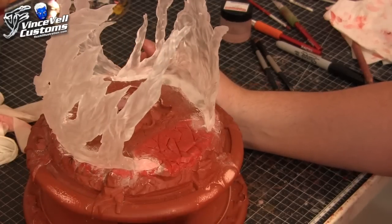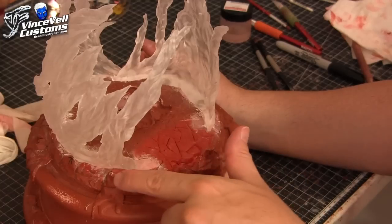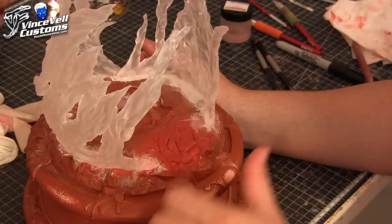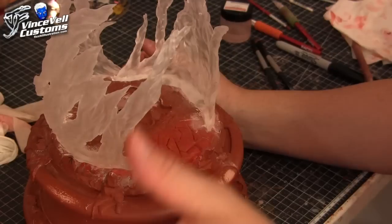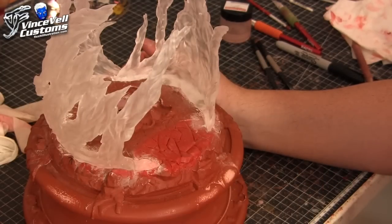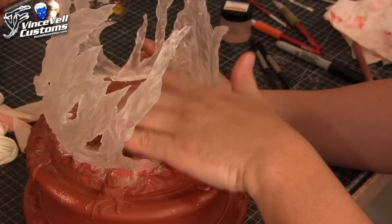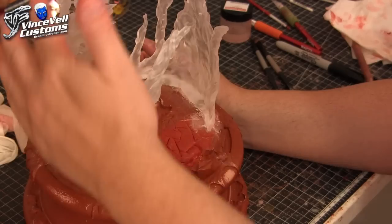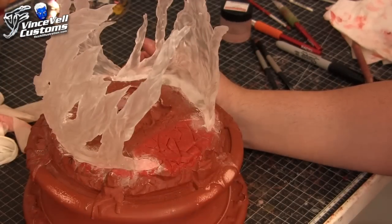So the main thing now is to fill up these gaps and make sure that these clear resins don't stick to any of this Aves, just in case, within the next hour before it really cures up. So I'll do these spots right now off camera. I'll throw some baby powder on it, put it in the garage, let it cure up for the night, and then tomorrow come back, clean up, and start really fine-tuning around in here, how she sits in here, and go around the base some more, make sure that's cleaned up, start cleaning up the clear resin, and other than that, we're almost there.